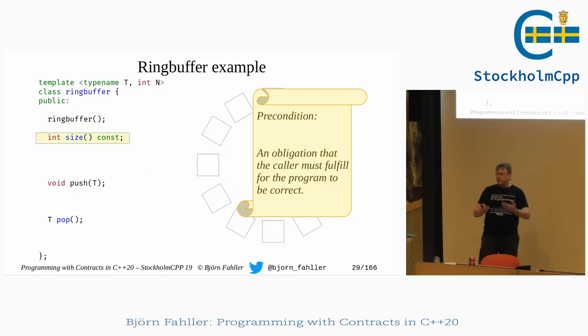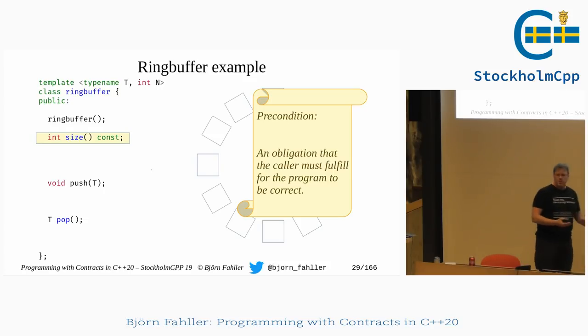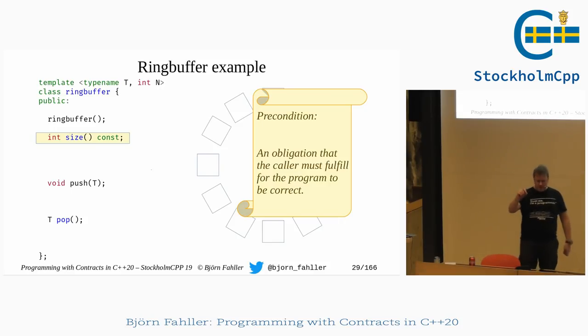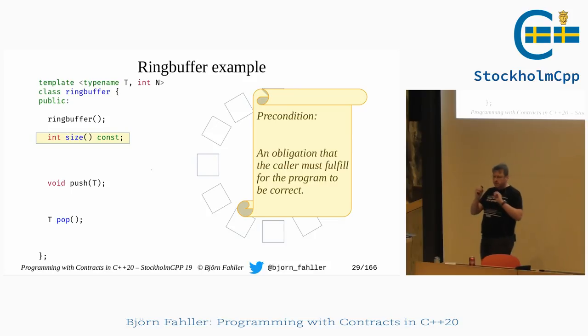What about the size? So that reports how many elements we have in the ring buffer. Do we have preconditions on that one? Something about parameters, the unknown state. Object needs to exist. Yeah, that is true, but kind of nonsensical, because if it doesn't exist, you cannot call size on it. You don't have anything to call size on. If the placement is corrupted, then it still exists, but it's invalid. No, actually, if you have placement destructed it, or explicitly called the destructor, then your object per definition does not exist. You're calling something through an invalid reference. You have undefined behavior, because you're calling a function on a nothing.